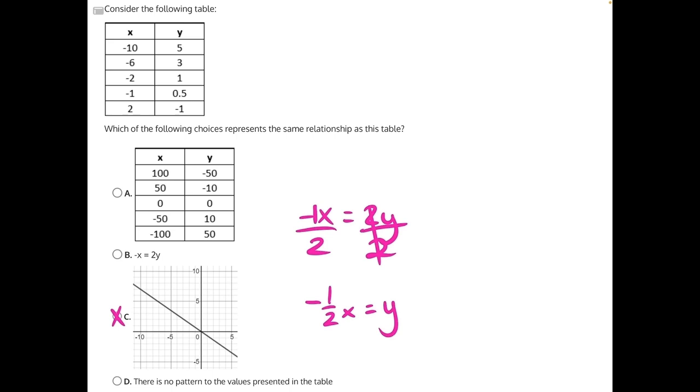Now we can quickly test our points. I'll write this up here: y equals negative 1/2 x. We can set up several of these points. So we'll have 5 equals negative 1/2 times negative 10. Negative 1/2 times negative 10. Negative times a negative gives us a positive, and half of 10 is 5. So far, so good.